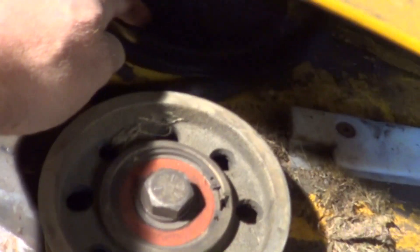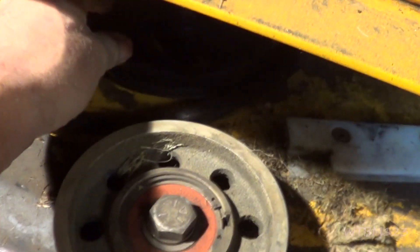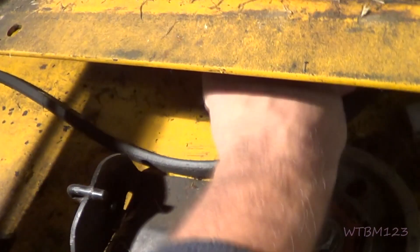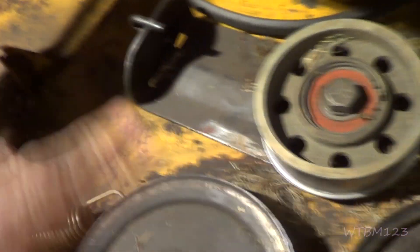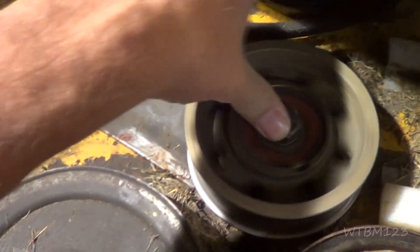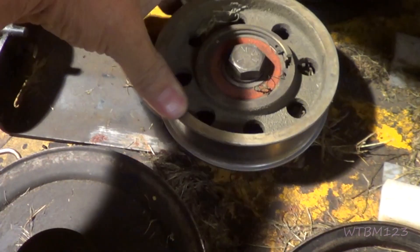The belt comes up from the back. There's an idler pulley here that's probably too dark to see — this one's actually a plastic pulley; I don't know if that's been changed. There is a little bit of up-and-down play, but when I try to spin it and turn it, it all feels smooth. Spinning it, you don't hear it. Now when that belt comes around there, here's another pulley — this one feels good, really tight, no noise, and very smooth.